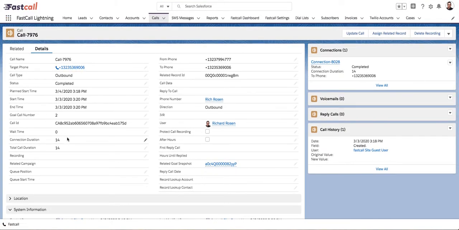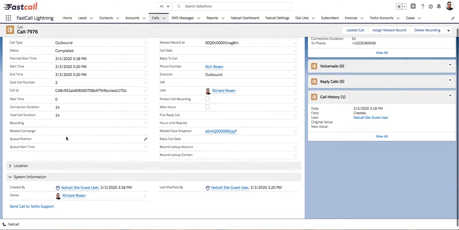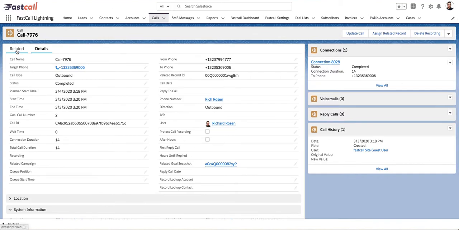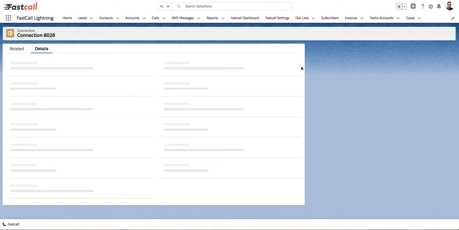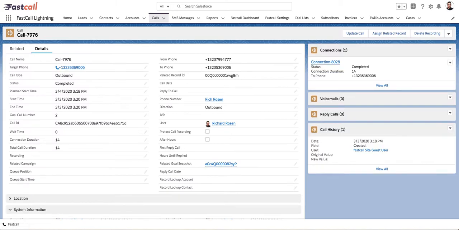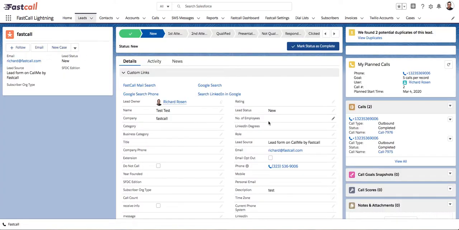I'm going to pop back over to the record that we just called. Okay, and you'll see here that we're back on that record that I first called, the test record. You'll see here that we now show 2 completed calls and a planned call. In this case, this will be the next planned call, which is scheduled here. As a matter of fact, let's refresh that page.